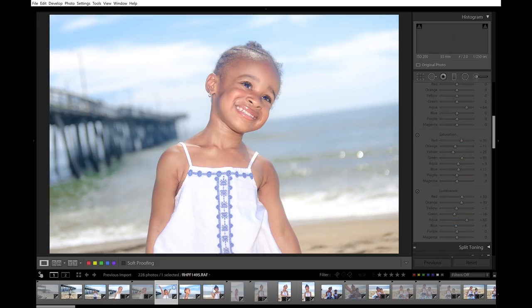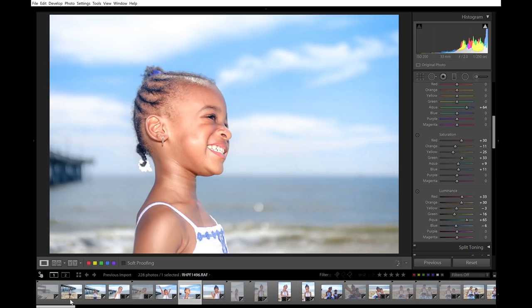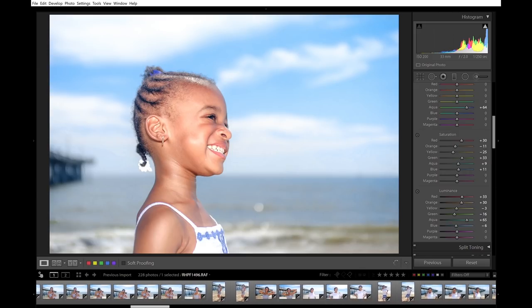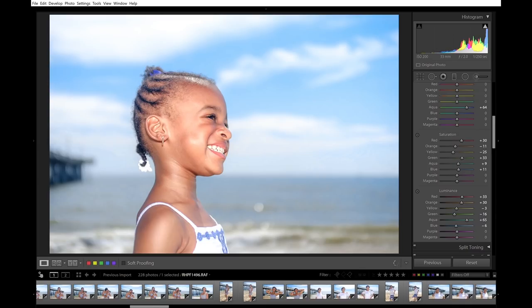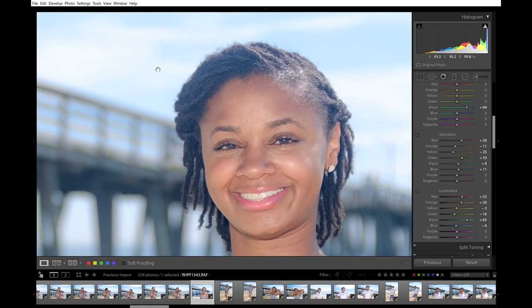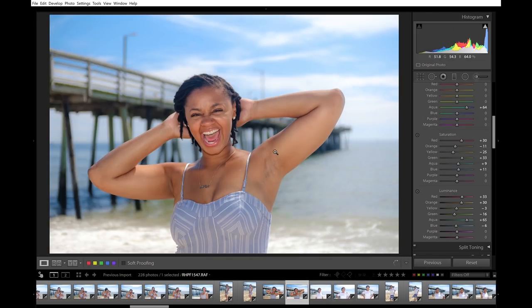We can see some more pretty pictures — one thing to notice is all the bokeh in the background. This is achieved because we're photographing very close to her. Here's one of Mom: a nice pretty portrait with lots of detail in the eyelashes and hair. There's a little bit of haze coming in up top because the flash is very bright, so on my next set of images I actually tone the flash down. We're shooting these portraits and getting beautiful backgrounds that are nicely defocused.